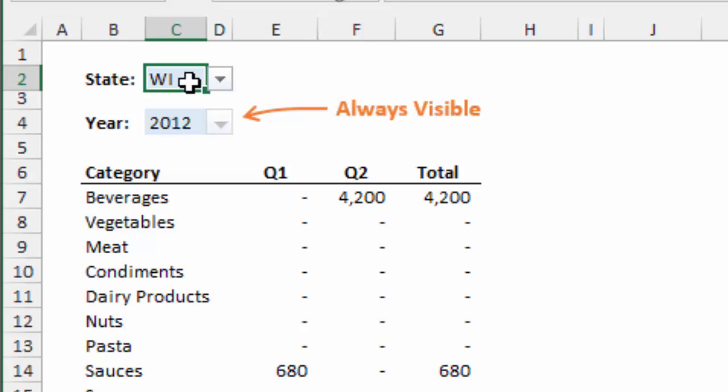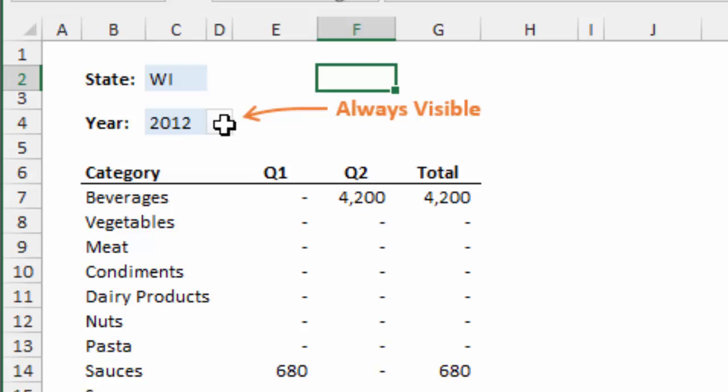The problem with this is when the user clicks off this cell, that drop-down icon next to that cell disappears. If you select the cell that contains the list, the drop-down icon appears there. But if you select anywhere off that cell, that icon disappears, and then the user doesn't necessarily know that there's a list there for them to select from. So in this video, I'm going to show an example of a possible solution of how to keep this drop-down list always visible, like it is in this cell here, even though I don't have this cell selected.